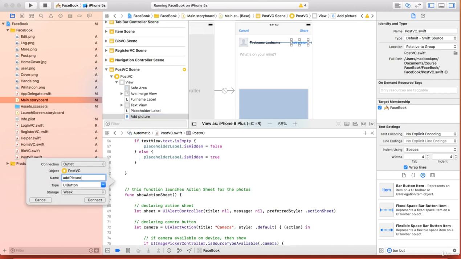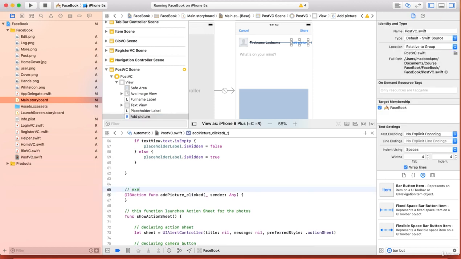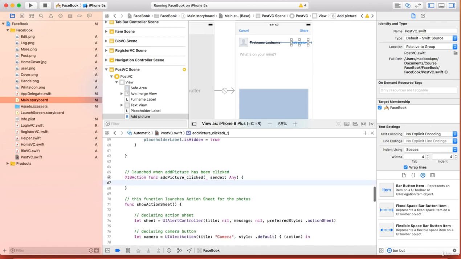Add picture underscore clicked of type action. Connect. This function is executed or launched when add picture has been clicked. Okay, very good. So in this function we will call show action sheet.